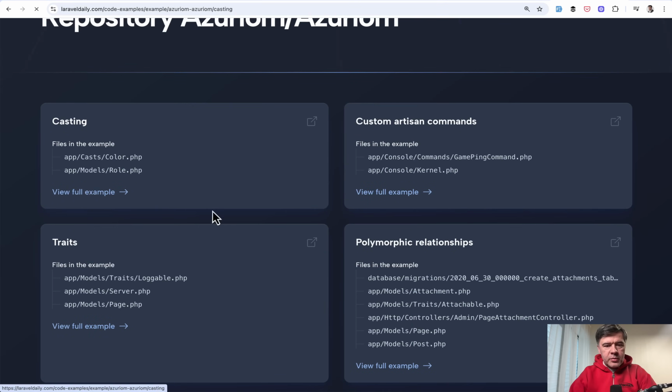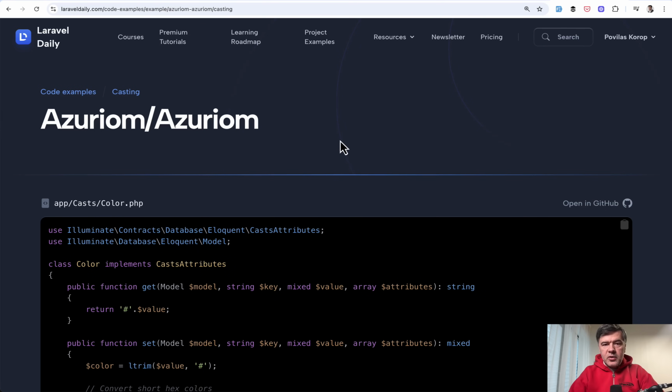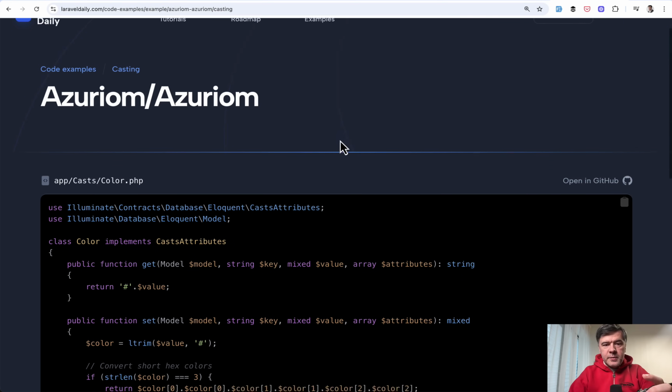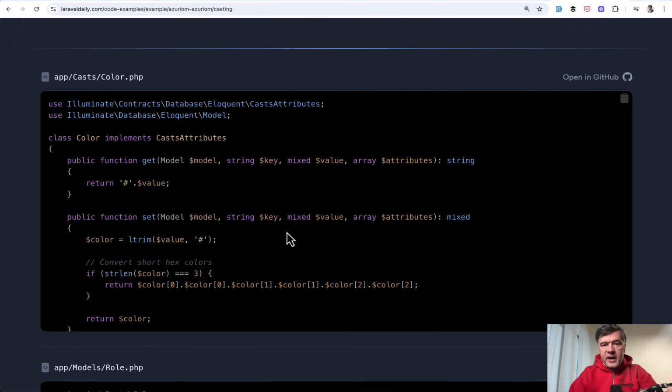If we click view example here, again, we try to categorize and provide code snippets of that particular part of the class, of the file that is relevant to that specific topic of casting. And also each file has a link to GitHub. And this is, by the way, free, no membership required, so I will link that in the description below. Obviously, we cannot put a paywall on something that is open source already, and it's not even our code, we just showcase it. So yeah, topic number one, custom casting.